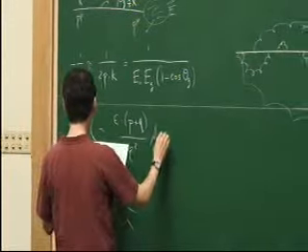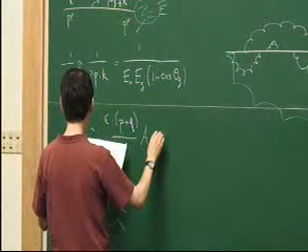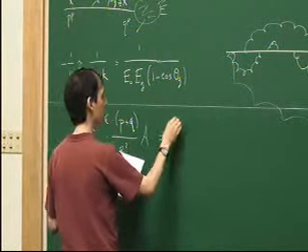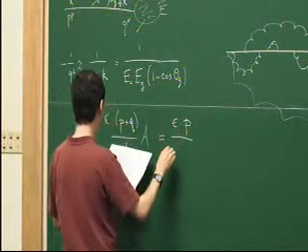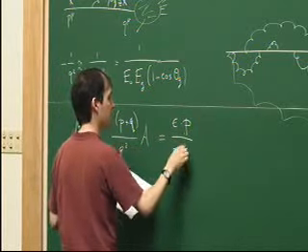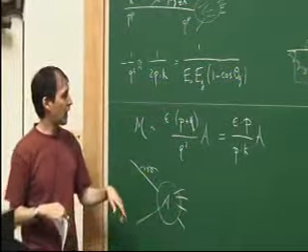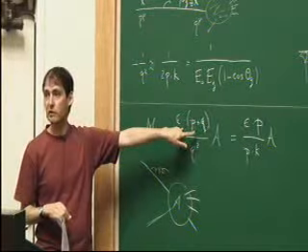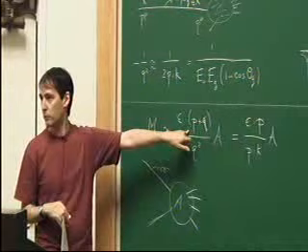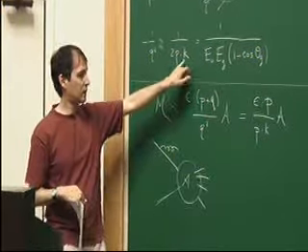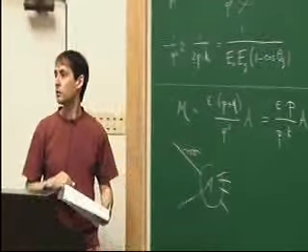By the way, let me first, and I'm not going to keep track of twos here. I guess I will here. Let me write that as epsilon dot p over p dot k. I won't keep track of minus signs because we're going to square this in a moment anyway. All I did here was use the fact that epsilon dot k is 0, so epsilon dot q is the same as epsilon dot p, and q squared is minus 2p dot k, and factored out the 2s.